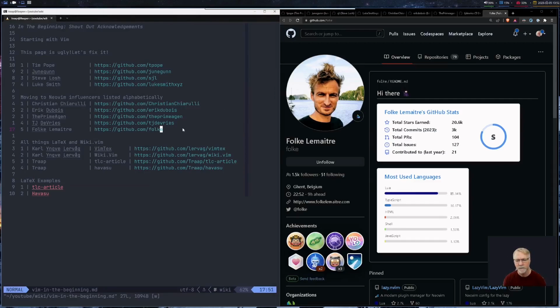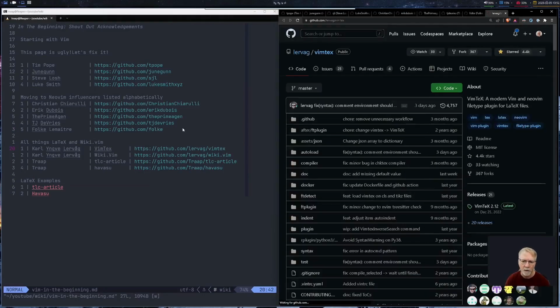Which takes me down to the meat of this talk, where I talk about VimTeX, and give another shout out to Carl. If you're a LaTeX user and you're in school or professionally, or you're doing doctoral work or whatever, I really encourage you to use Carl's VimTeX plugin. It works in Neovim, it works in Vim, and does a really good job of helping you get your Vim environment set up where you can be super productive.